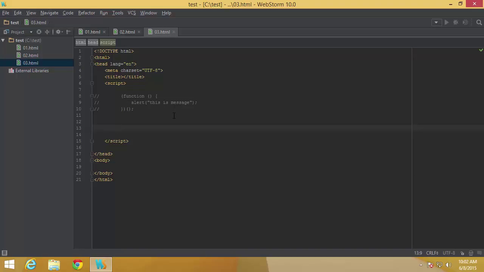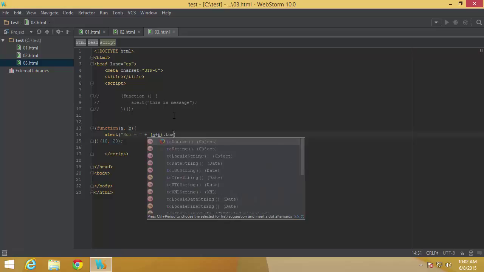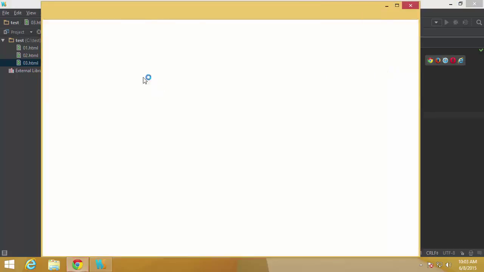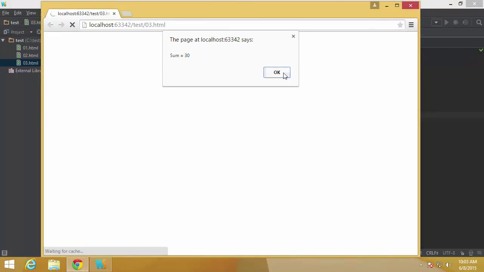Similarly, I can have functions with parameters. In this case, again, I'm going to have something like this. Then inside this, I can start writing the function. Inside this, I'm going to have two variables, a comma b, and to those two variables I would like to send values 10 comma 20. Inside this, all I would like to have is the sum of those two values displayed, a plus b. So let me have these two calculated and converted to string. That is how this is going to look. So let me test it, and in return I should see value 30. There we go.